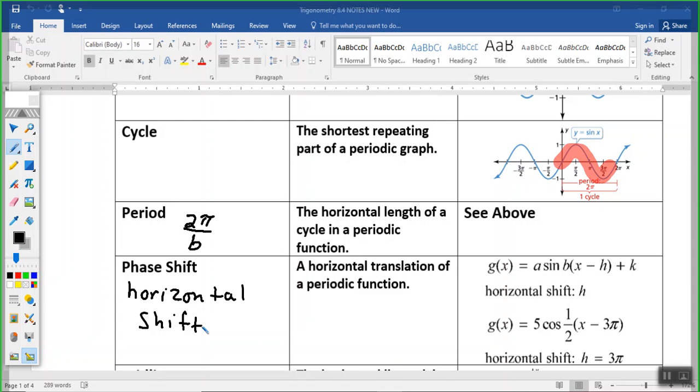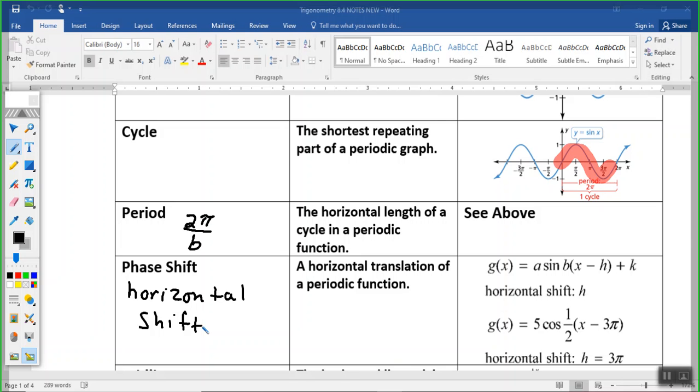This function right here, they're going to have the a value up front. You're going to see a lot of stuff in this form. A, B, H, and K are going to be some kind of number in these examples. Guys, this says x minus h. If this was x minus 6, this would be like taking the sine function and shifting it to the right 6 units. So this part inside of parentheses is going to be considered some kind of a horizontal shift. We're going to call horizontal shifts phase shifts, okay?